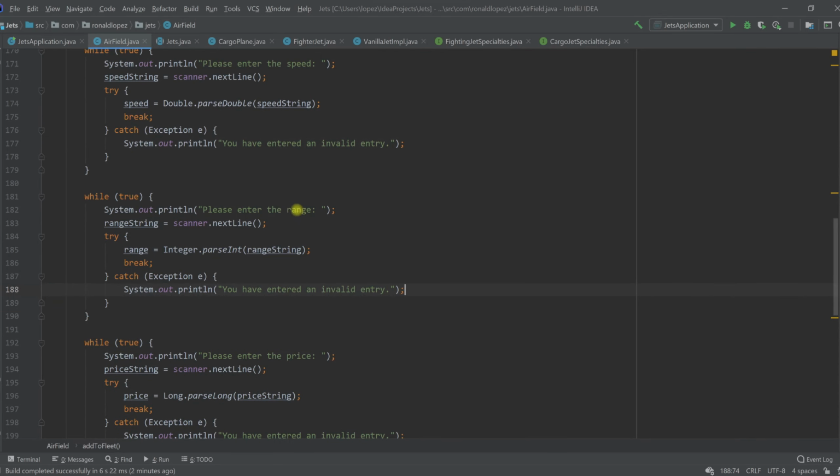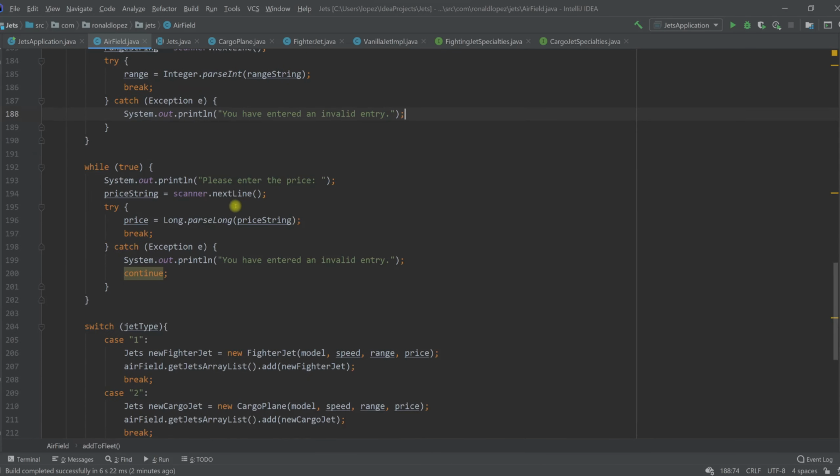And it's going to say, and then I'm also going to do the same exact thing, but making sure that I can turn it into an integer. And if it doesn't pass, then it's going to say you have entered an invalid entry, and until you have entered a valid entry to parse back into an integer, you're not going to go through. And then please enter price, and then again, this is going to test to see if it meets the criteria of being long.